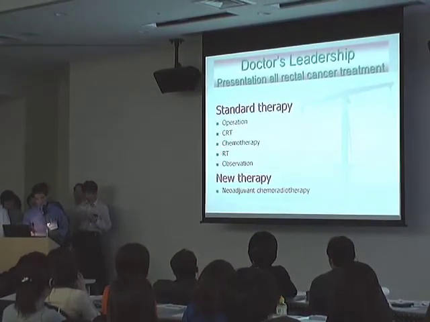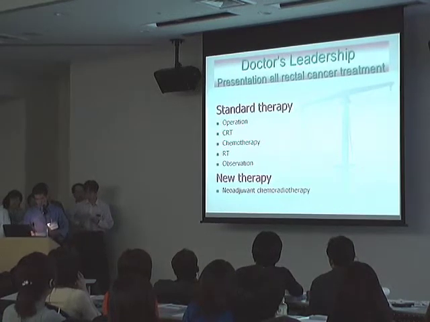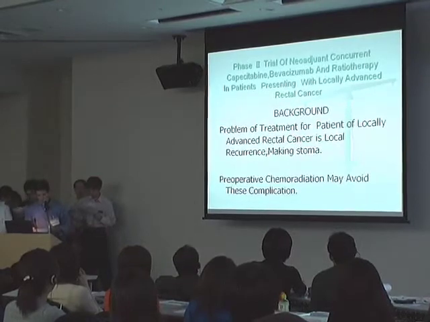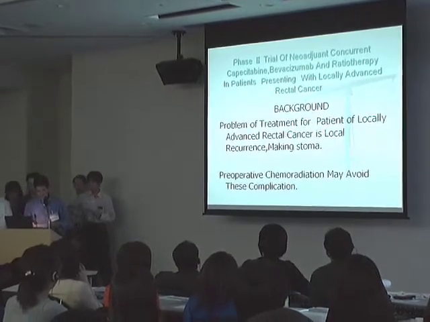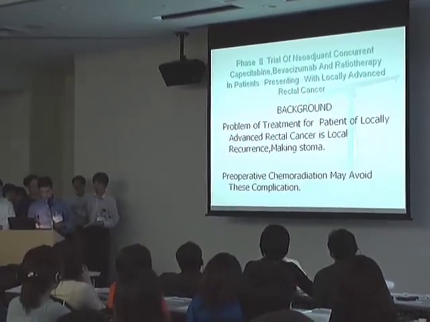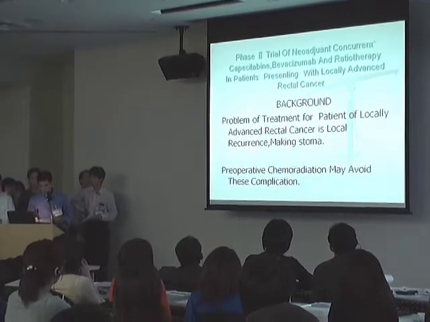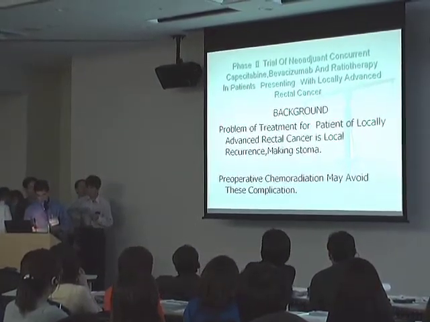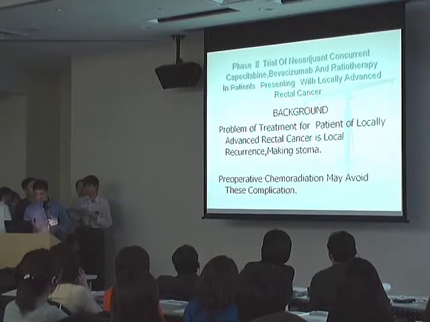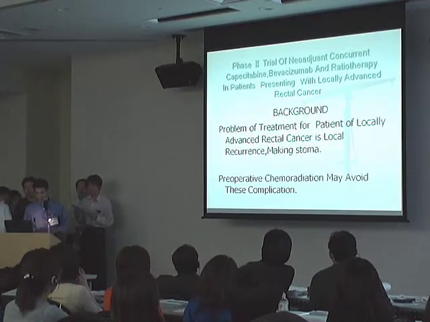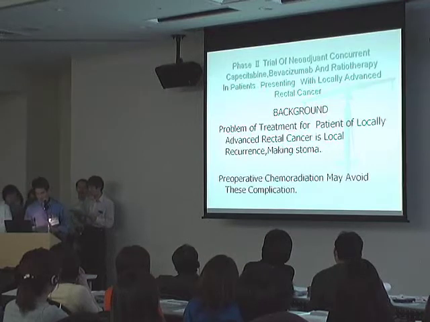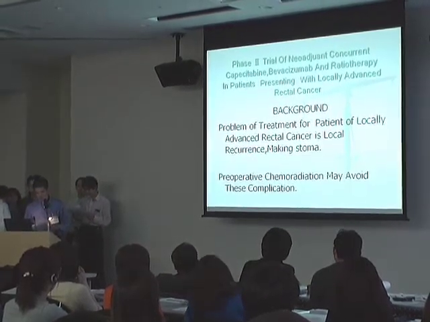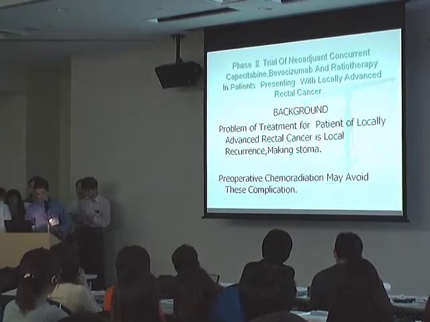We must do another chemotherapy or colostomy, and the patient can select dissection. We must perform chemoradiotherapy, radiotherapy, and colostomy. There are big problems. We want to avoid local recurrence and colostomy, and we try to prolong survival because it is necessary.